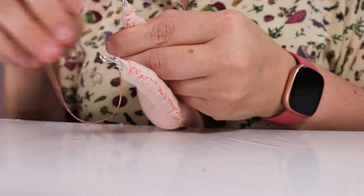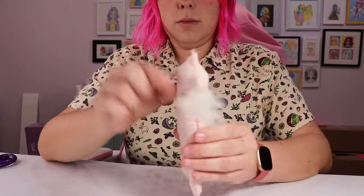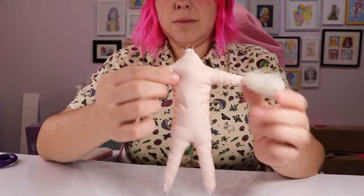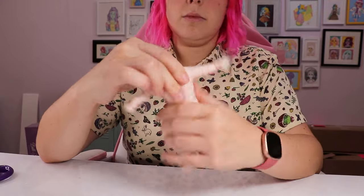While it did all fit in, it was a bit overstuffed, and I'm a little bit worried about the seams over time. She ended up being a bit slimmer than I meant to make her. I really was trying to go for a chunkier body, but it turned out okay anyways.